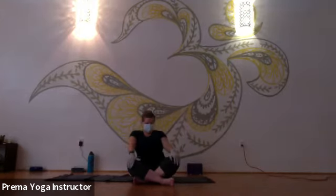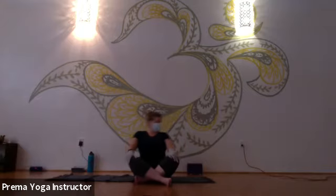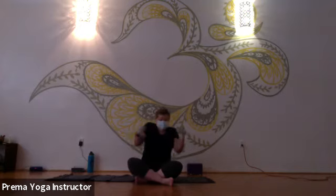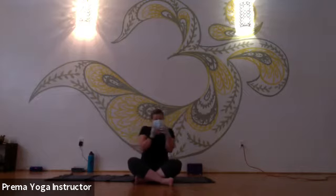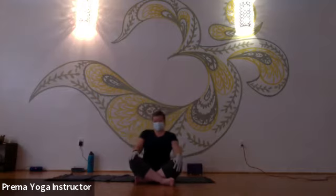And now make circles with your rib cage. So again, if you're being a little more protective with your low back, you might hug in and engage the muscles a bit more strongly and perhaps make the movement a bit smaller in magnitude, but really hug it in. Go the other way. Yeah, that's it, Bonnie.